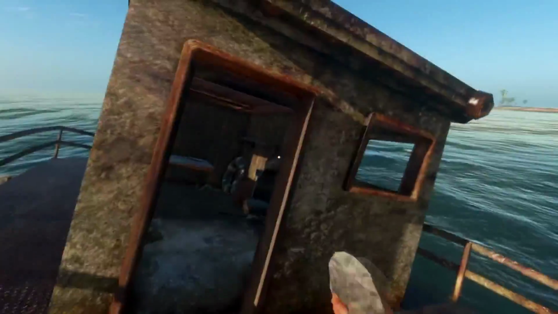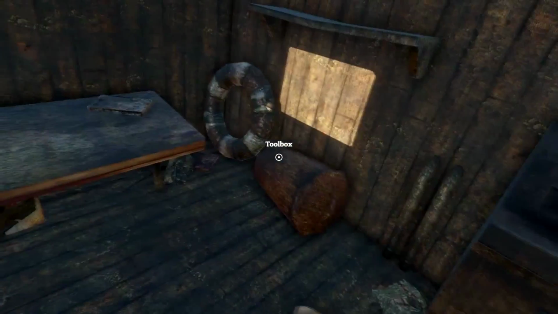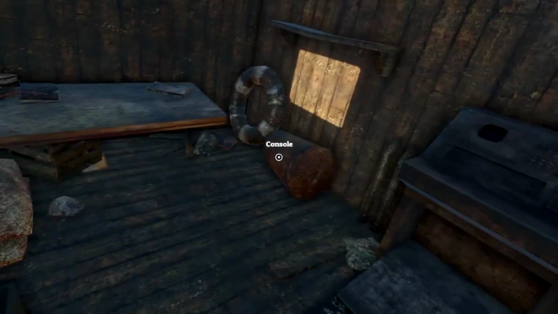Can we get up here? Ah, here we go. Thank you. A little bit wonky-donky. Boat's all on a skewer. Oh, another hammer. We're done with coming to search in here first, couldn't we? And a jerry can. That's what we need for a boat motor and stuff as well.